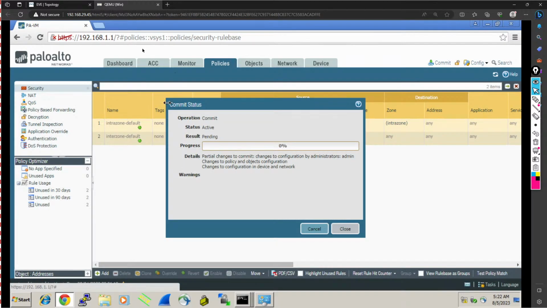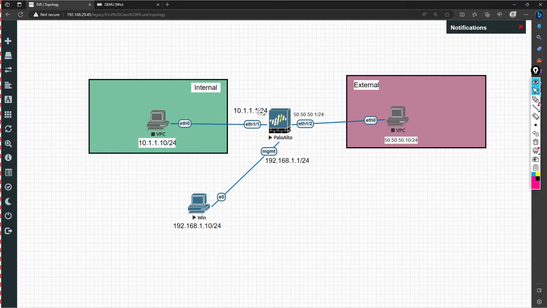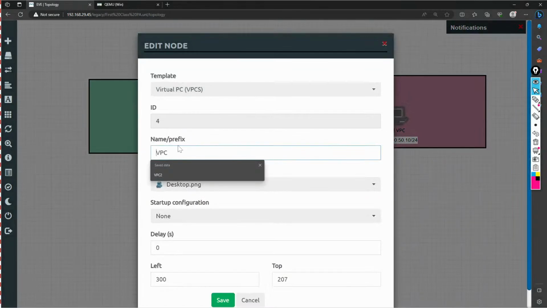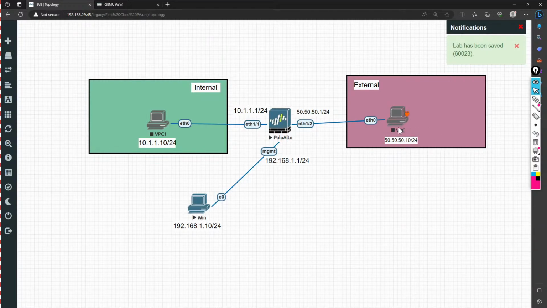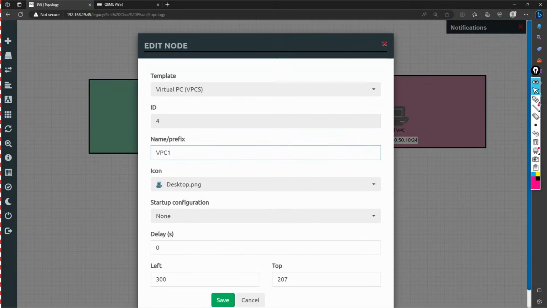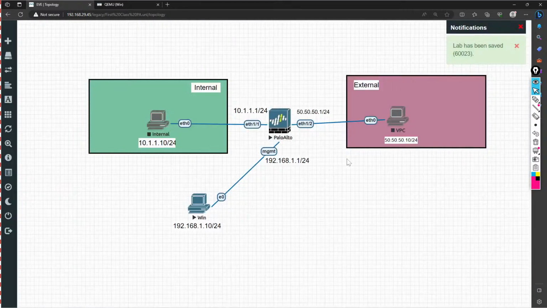So this is our interface set here. This 10.1.1 is set, 50.50.1 is set, but we have not configured and switched on this VPC and this VPC. I think I should have given the names VPC1 and VPC2. So let me give them now, edit it. So this is VPC1, and let's take the other as VPC2, or let us suppose we name them internal and external. That will make better sense. At least it will give you a real feel, right? Internal, and that one you can take as external.